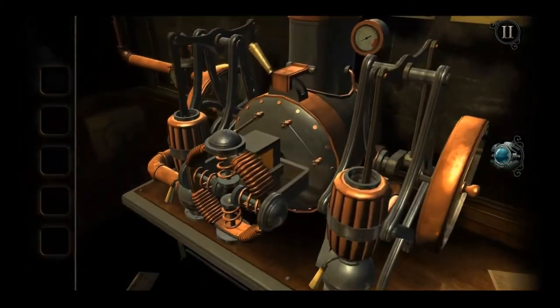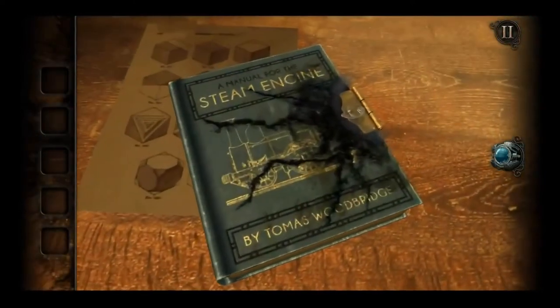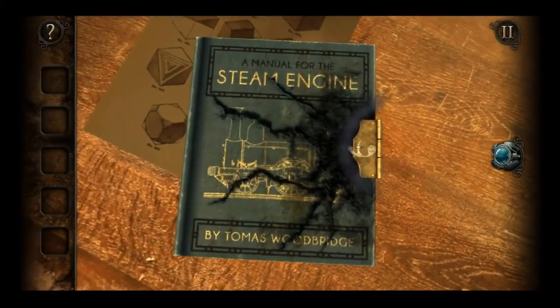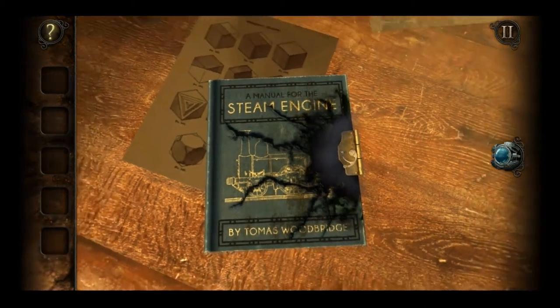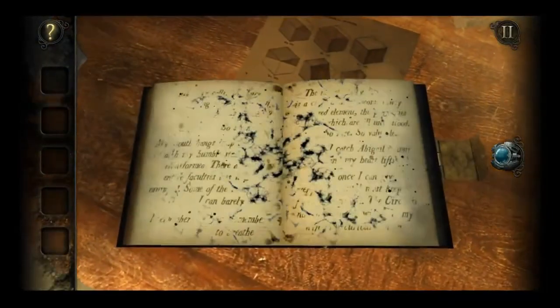Okay, so that's stopping me from actually doing the handle bit. Another book. Manual for steam engine. Most of these puzzles make it seem like it's a steampunk version of Tony Stark, the way they do the cool things that they do. Well, important information in the middle of the book, cliche.